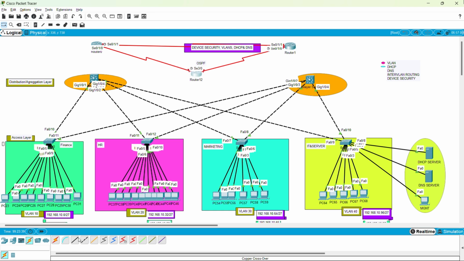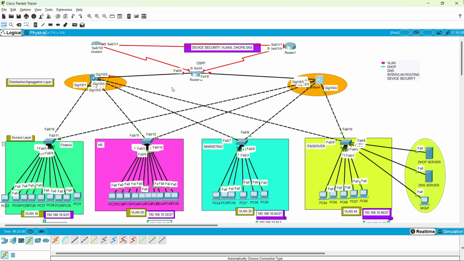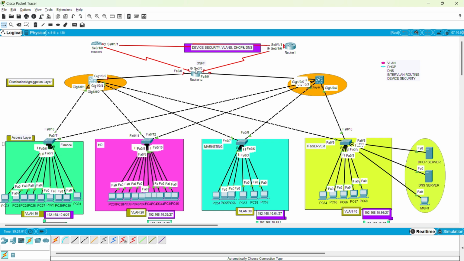Okay, now let's do the same thing on this one. All right, because this is just a simple lab, this is actually not preferable, because this simply means this is a single point of failure.